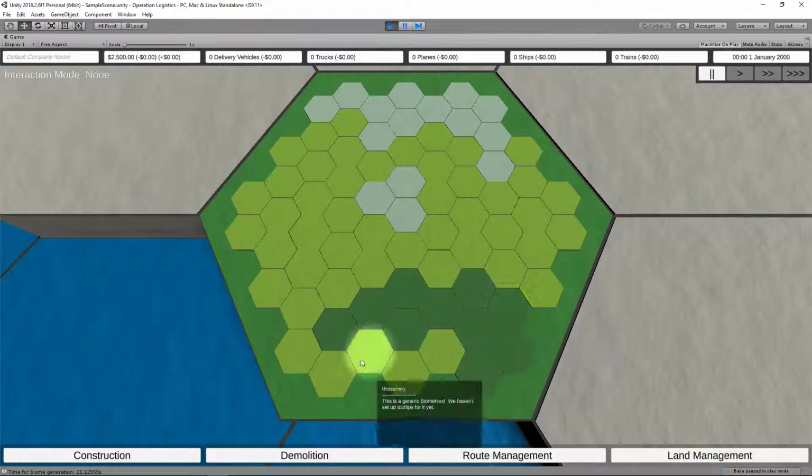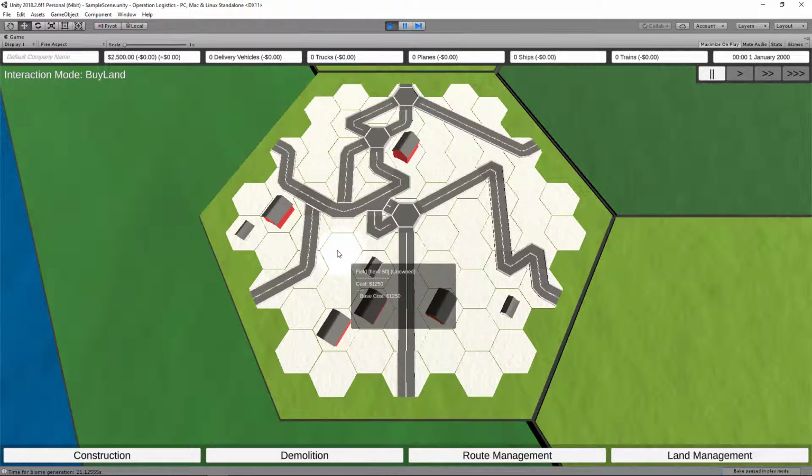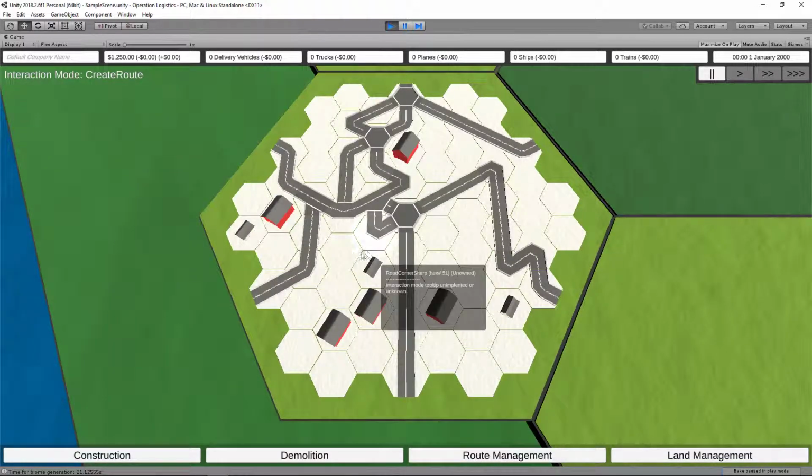This should return the correct value. So let's go ahead and head up here. I guess we'll hop in here. We'll go ahead and purchase hex number 50. Okay, and then we'll create a route right there. 34. Fascinating.